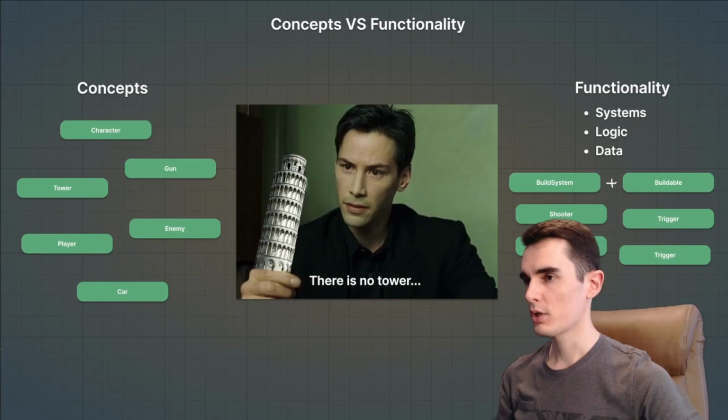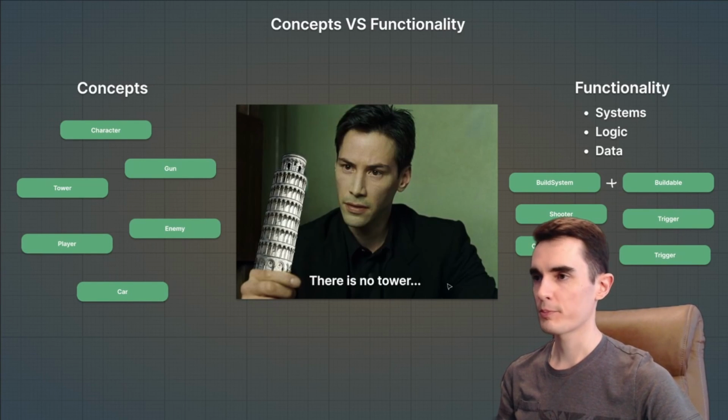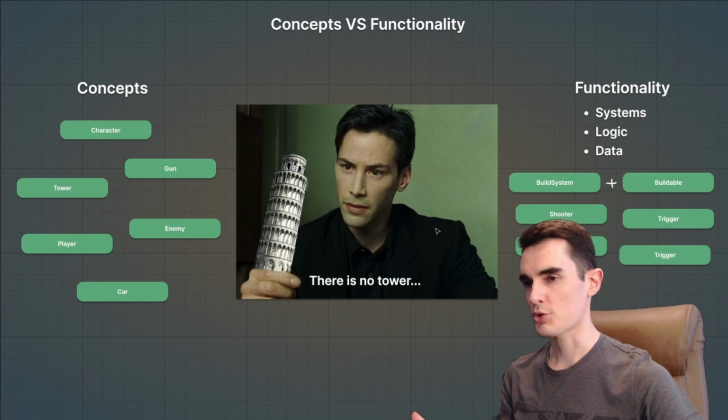And now we can realize that the tower might be almost a useless concept when it comes to code, because now instead we are thinking about the actual things that we need to do and a little bits of logic and data that actually need to do those things, without necessarily needing to know what high-level structure they are part of.